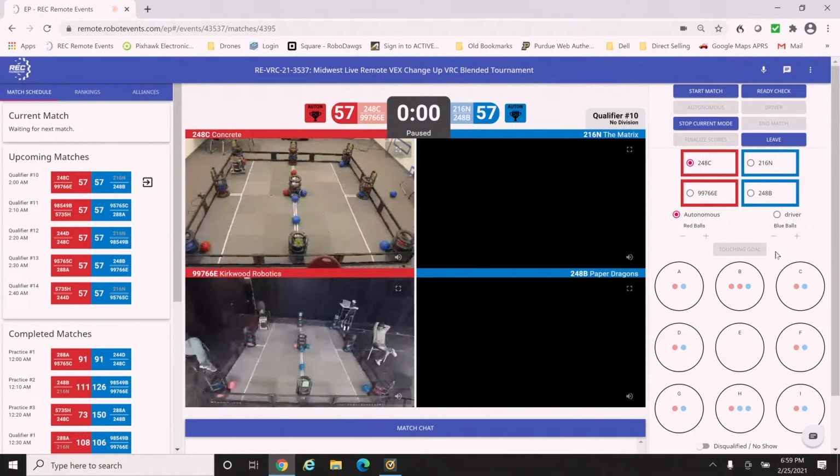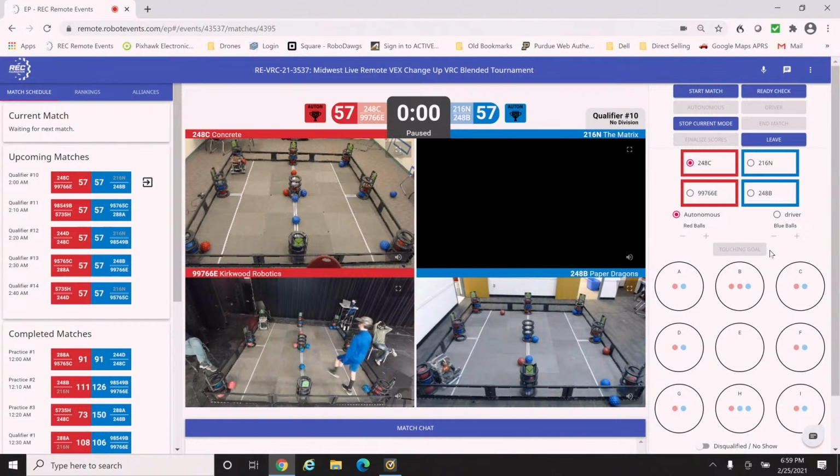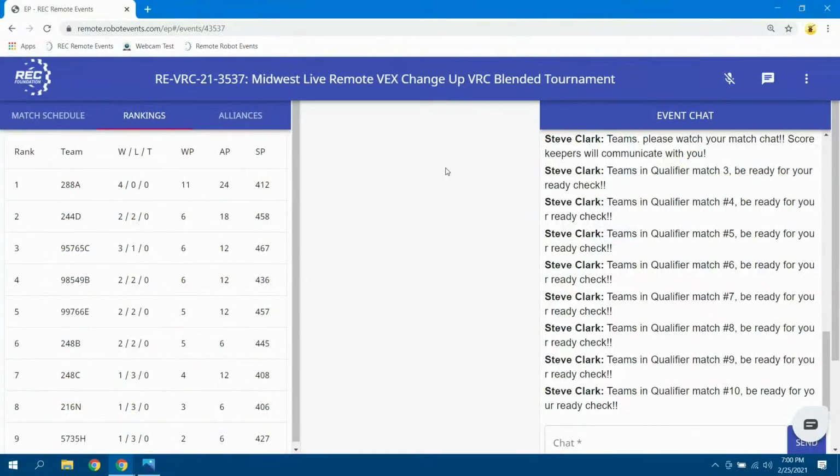All right, in this match, we will have 248C Concrete on the red side along with 99766E Kirkwood Robotics. On the blue side, we will have 216N, the Matrix, and 248B, Paper Dragons, who was just in that previous match on the red side, so now they will move to the blue side, but they have to reset their field, so they're going to take a little minute. While they are resetting, we will show the rankings again on YouTube.